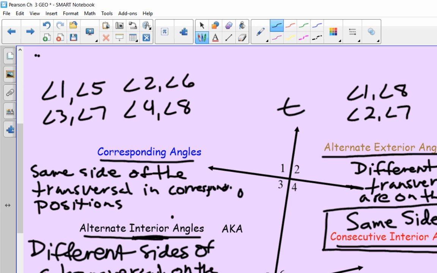All right. Okay. Same side interior angles or consecutive interior angles. This one, you know, you just have to kind of take the words. Let's stick with same side interior angles because I think that's pretty much what you're going to hear. But know that these two terms are the same thing. So same side sounds like what it says. Same side. It's the same side of the transversal and it's on the interior of the transversal. Okay, so between the lines.